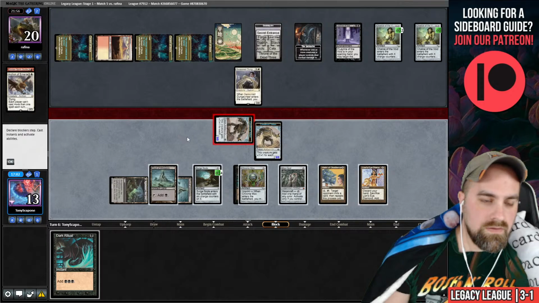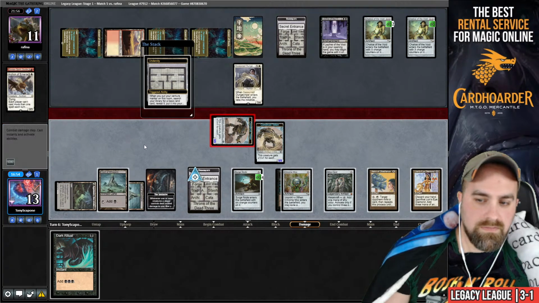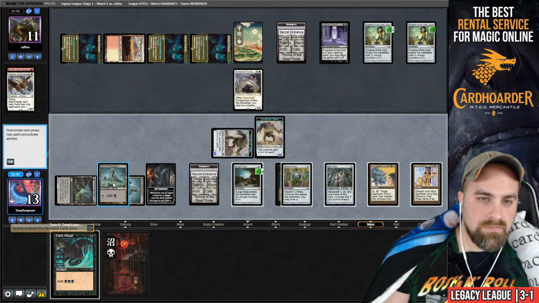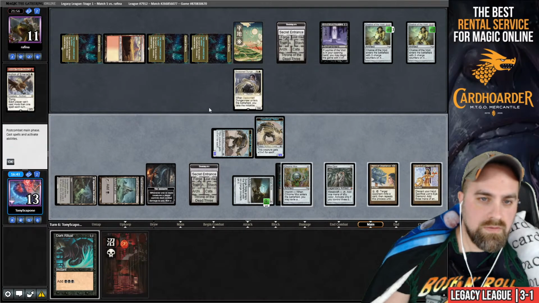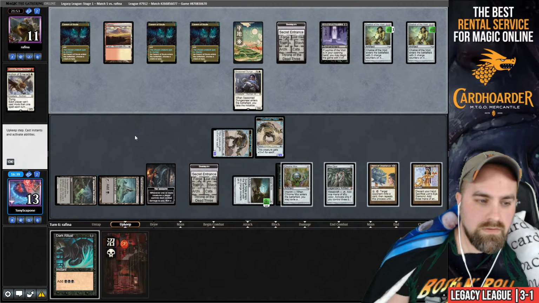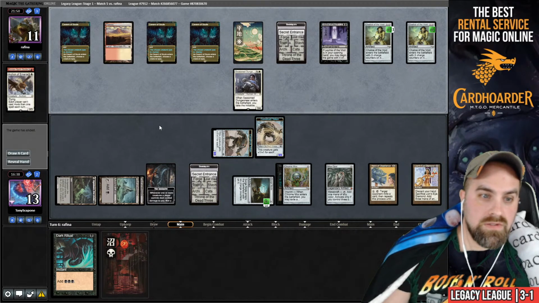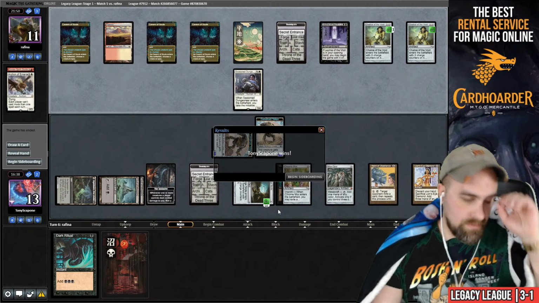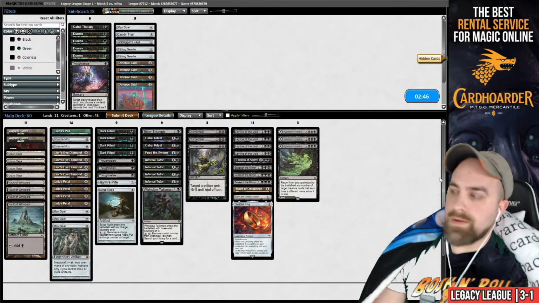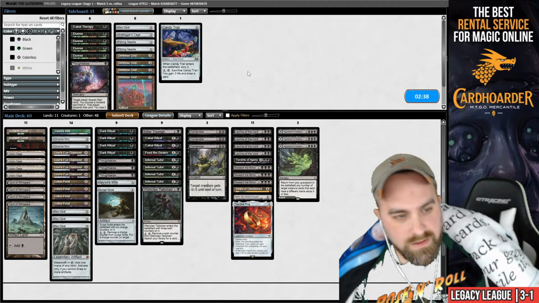Alright. Ooh, jump skis. Swamp. Three. Scooped it up. I like it. Right? Game 3. Final game of the league, right? Yeah. Anything else I want? I want Candy Trail over Thoughtseize on the draw.